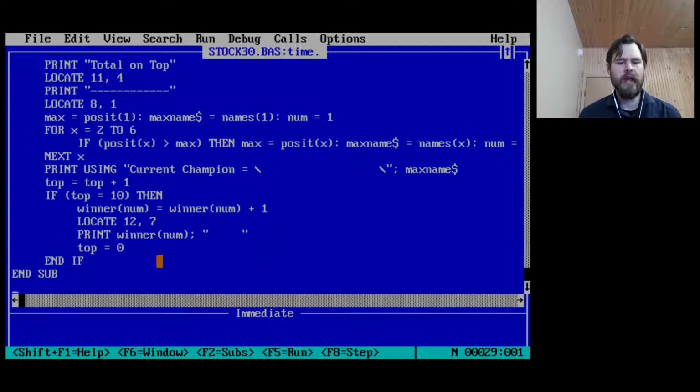It's going to add, so winner is an array. It's got 6 values in it, and it is the number of times that particular stock has been number 1, been the highest. So only every 10th time are we going to actually look at who the current champion is and increment the time they've spent on top.